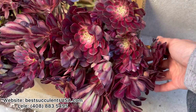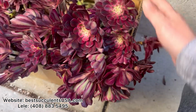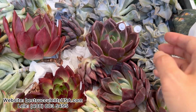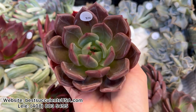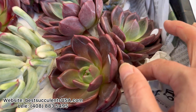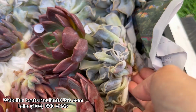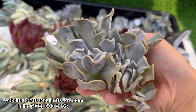This one is black stocking, small head. This one is 80. I have two here. This one is 75. And some echeveria. Finally, I have the price for you. This one is pink champagne, 30. I have 30. I have 25. This one I don't have a name for, but look at the leaf. No name for this one. I need to see if I can find a name. This one is 40. Cluster.